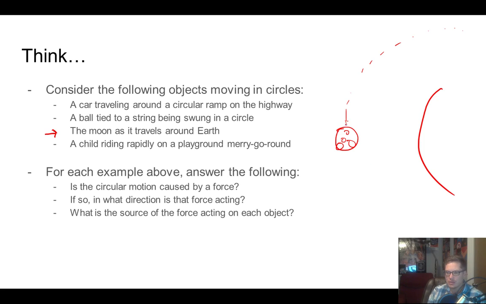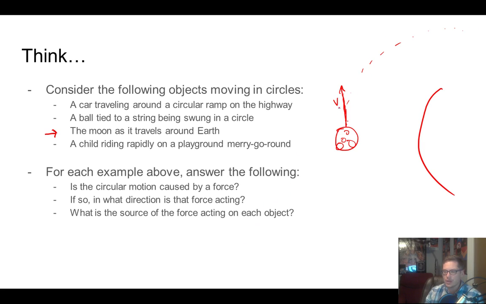So really, we think the moon, at any given moment, its velocity is pointed somewhere like this, right? So its velocity is pointed straight out. However, we know the moon doesn't just fly away from the Earth, however fast it's going. It keeps following the Earth, right? It keeps on this path, following the motion of the Earth around, this orbital path here.